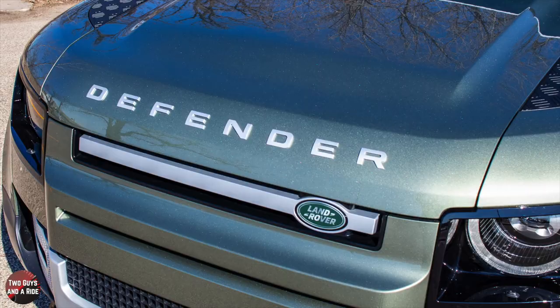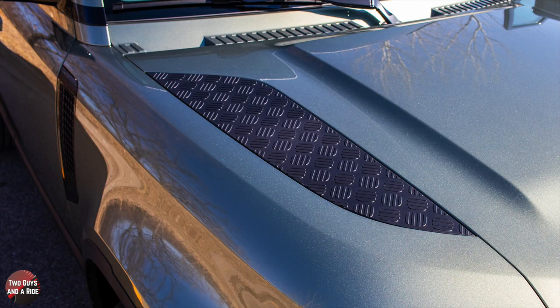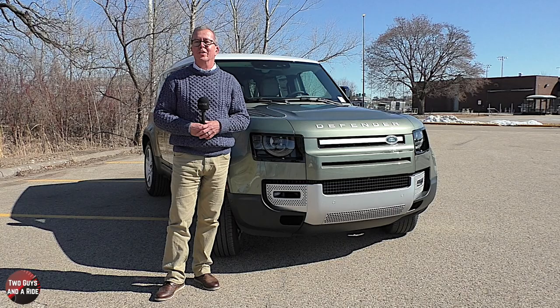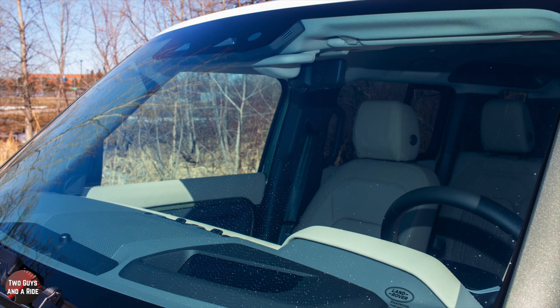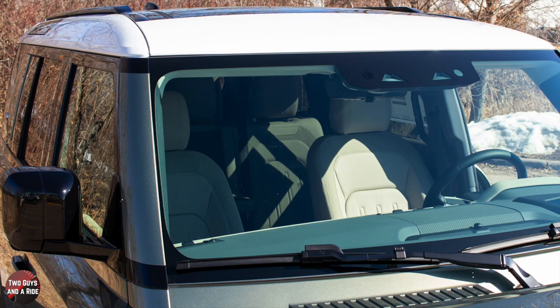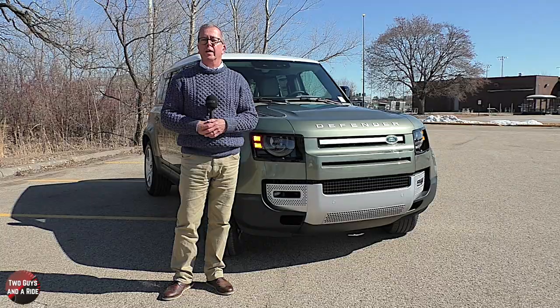Up top, there is, like I said, that chiseled flat hood, and it has those tread pad inserts paying tribute to previous Defender models. And to help you face the world, there are speed-sensitive, rain-detecting, variable intermittent wipers, and it has a solar-attenuating windshield that filters sunlight passing through a special laminated layer. Also, that windshield and washer nozzles are heated as well. Let's take a look around the side.